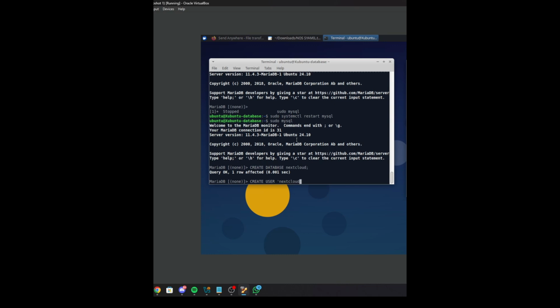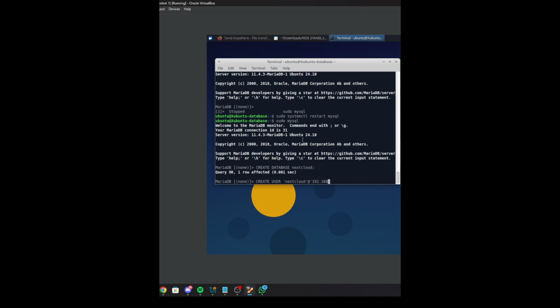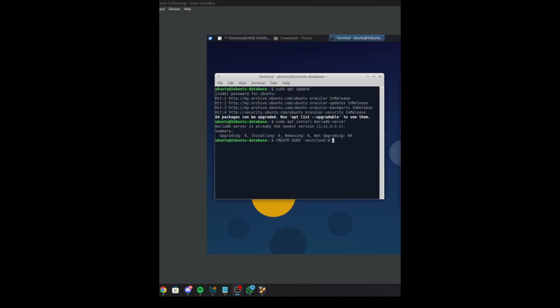And Nextcloud at 192.168.1.134, I hope. Okay, now you put in the IP of the web server machine: 192.168.0.134.